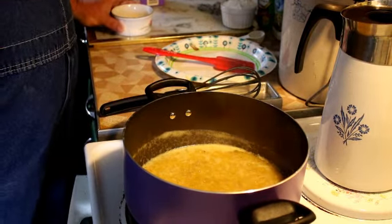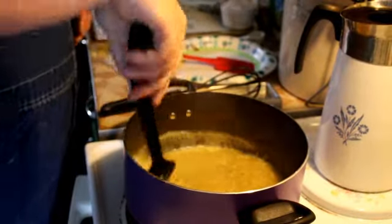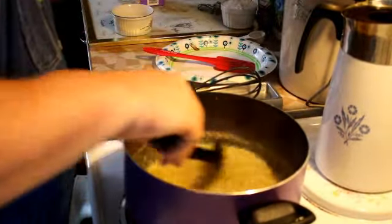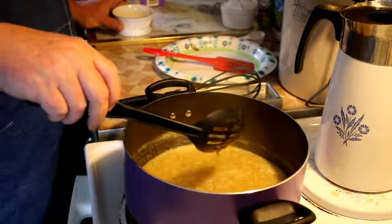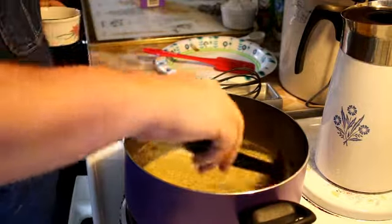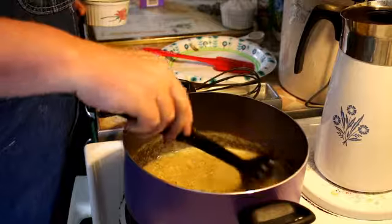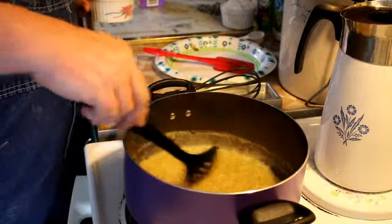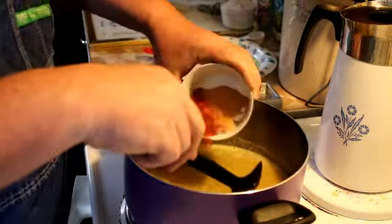Actually, I'm going to add in my seasonings. Oh yeah, the garlic's starting to turn on now. I'm going to add in my seasonings, which is a little paprika, some restaurant black pepper, Tony's, and a little ranch seasoning. Alright, let's get that in the pot.